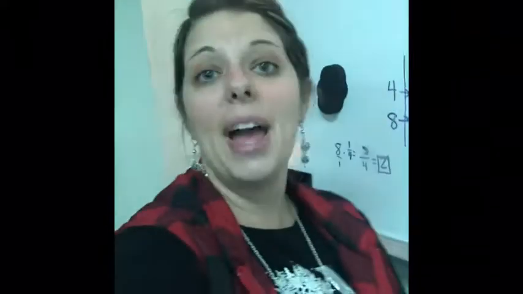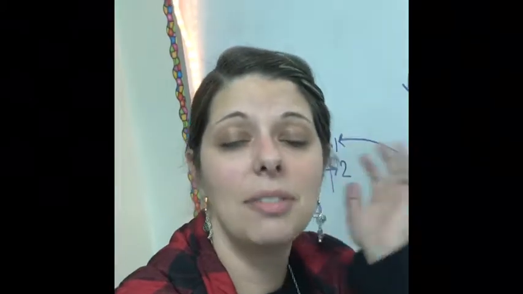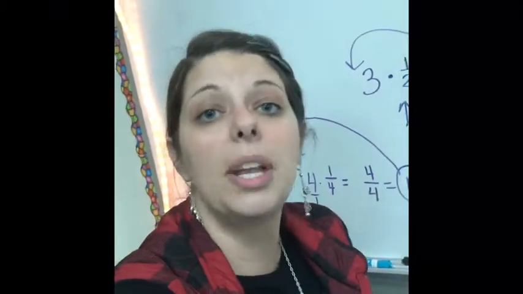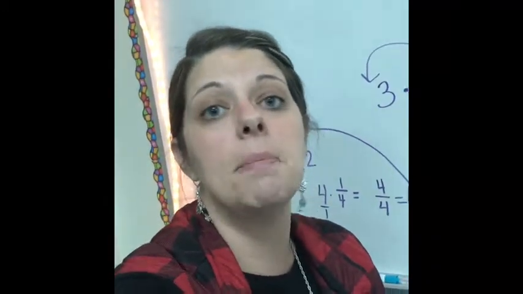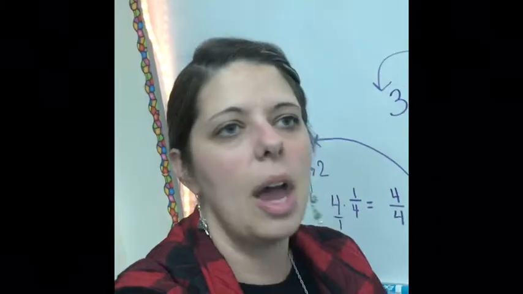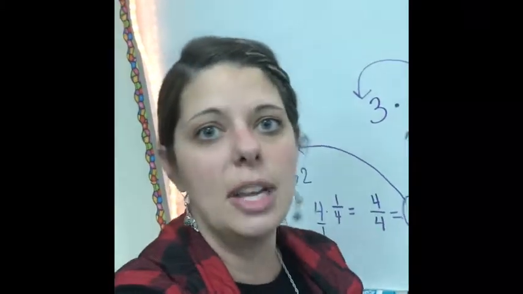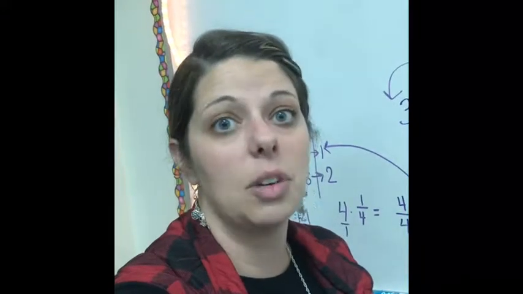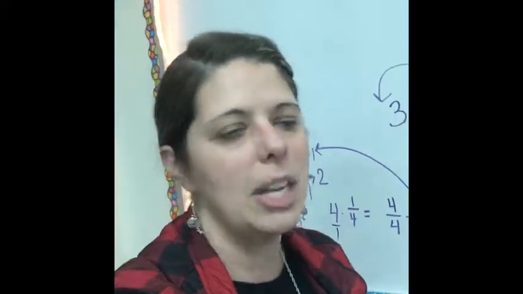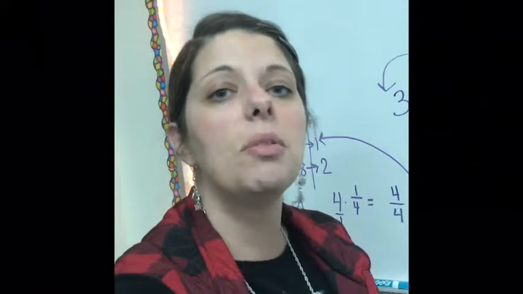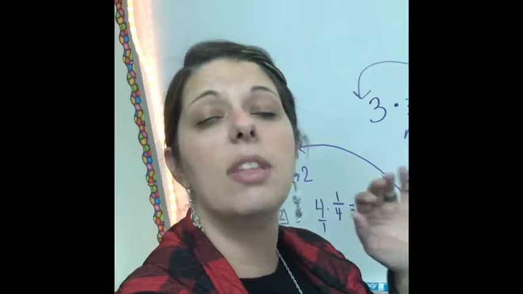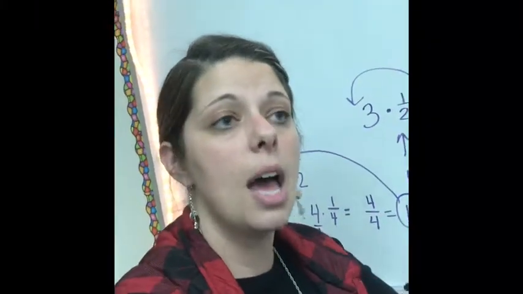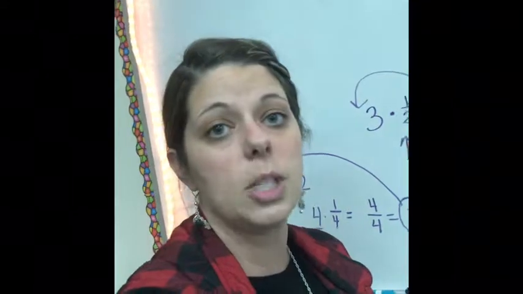Once you guys finish, I have left a sort for you. It's an additive and multiplicative sort. So I want you to pay close attention to what it's asking you to do. And in some cases, it may be saying that we're adding something or that we're getting something additional each time. And in some cases, you might have to look for words that say 2 times as many or 4 times as many. So be very careful on those. I want you to cut out the headings, glue them at the top of the page, and then cut out each one of the little statements, glue them under the correct spot and turn those in.